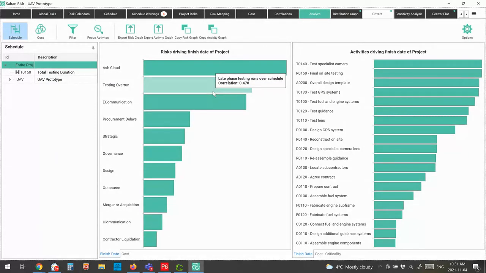Well, that's good information, but it's not really what the project team wants to hear. What the project team wants to know is how much of an impact in days this risk is having on the project. You can tell me it's correlated at 0.63, but that doesn't really mean a whole lot to me as a project manager. I want to know what's the impact on the project. Well, we have a tool to do that.